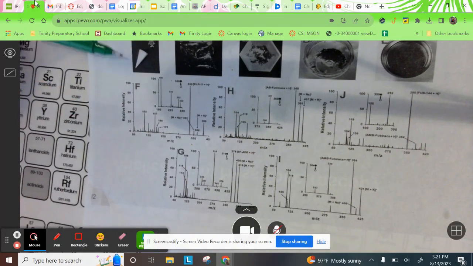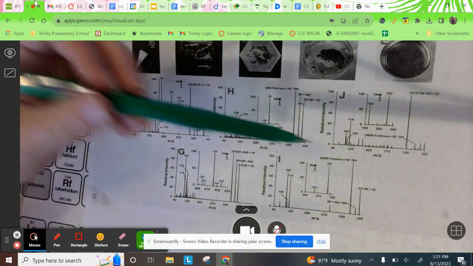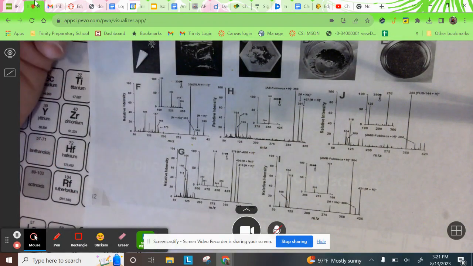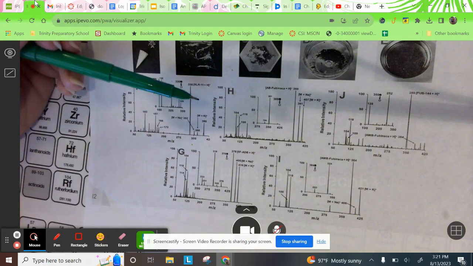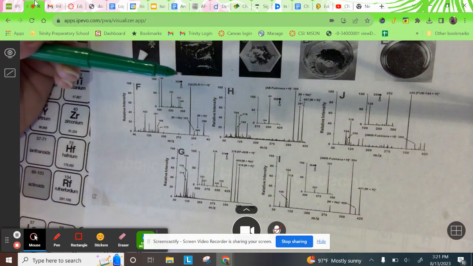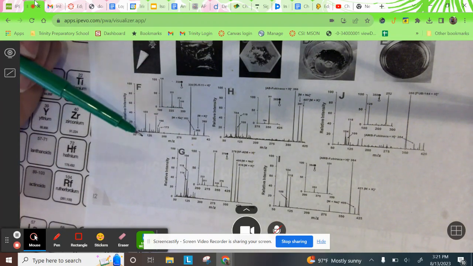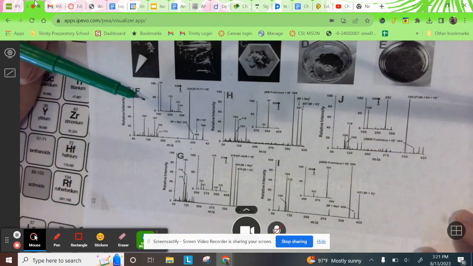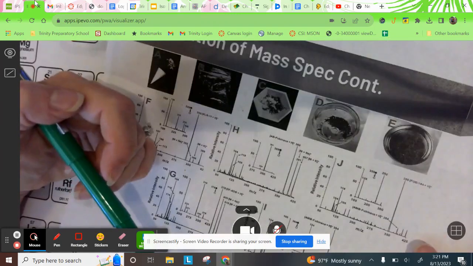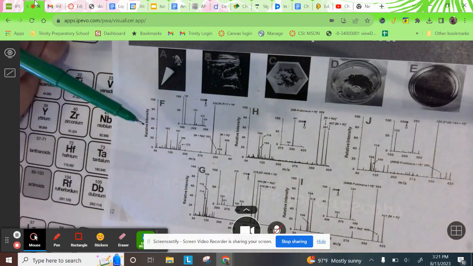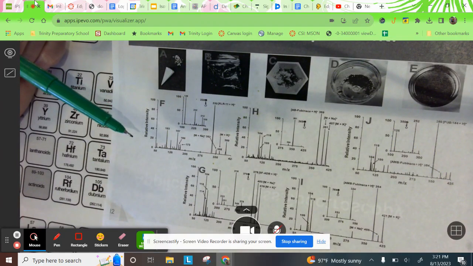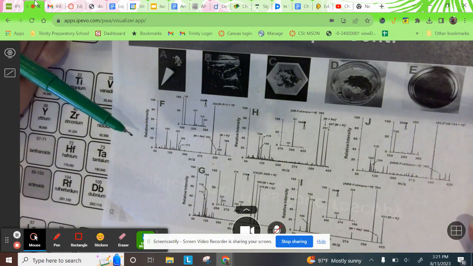Something I think is super interesting about this is these are all metabolites. For example, if you were to do cocaine, in your blood you wouldn't find cocaine, you'd find benzoylecgonine, which is a cocaine metabolite. It's after the cocaine breaks down a little bit, that's what's left. And same thing with heroin, you never find straight heroin in the blood, you're going to have some sort of metabolite. So it's just a cool application of mass spectroscopy.